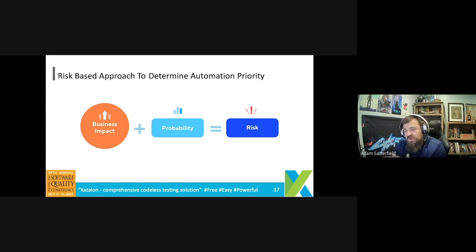By having those defined in your test strategy, you'll not only be able to say, yes, what we're doing is important, but you'll also be able to say, when it comes down to it, what would the impact be if we had to cut a week off of your testing cycle? Well, we wouldn't be able to get to these items, and several of them are high risk, so maybe we need to make some adjustments. Or you could say, I really don't recommend cutting a week off because we're going to miss out on these high risk items. Having that risk-based approach is very important to helping determine priority, as well as to answer that question of what gets cut first when you get into that testing squeeze.